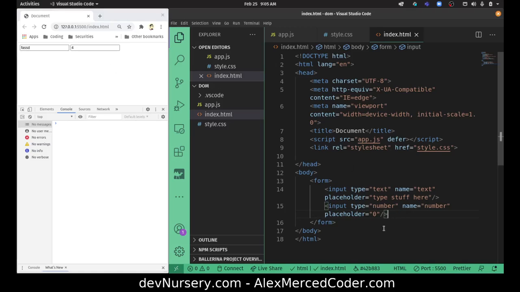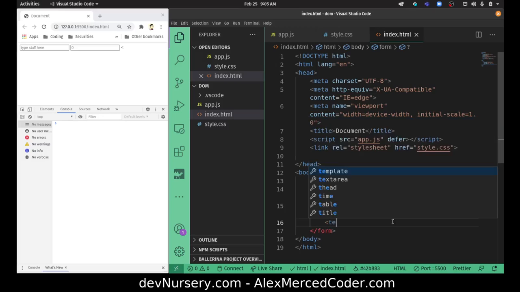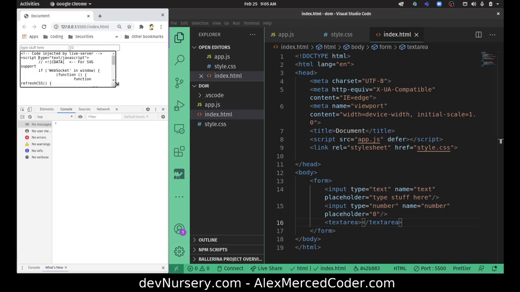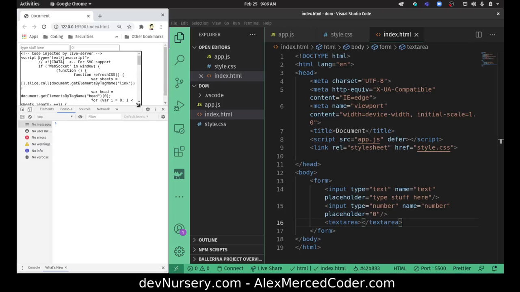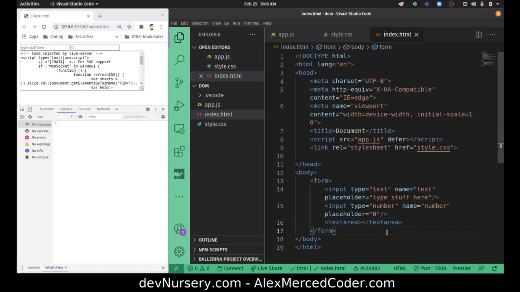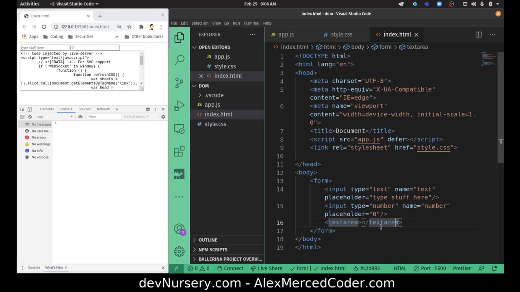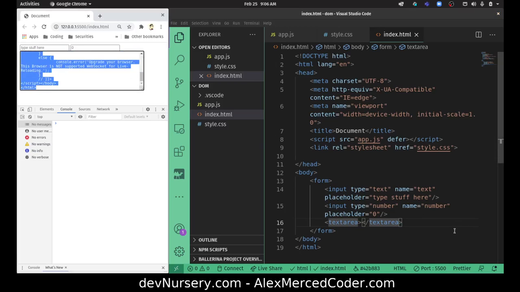Not all inputs use the input tag. For example, there's textarea, which is like a bigger text box. The textarea is a bigger box that you can resize, and type stuff in it. It's interesting that it's showing all that stuff in there. Usually it would not, but something's being interjected in there. I'm not going to worry about it right now. It's probably because of live server. But the textarea would be like this box here, and again, you can give it a name, all those same properties.